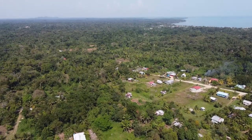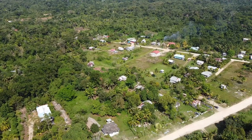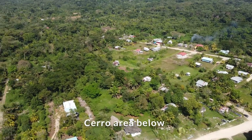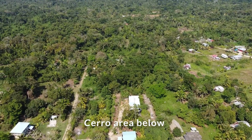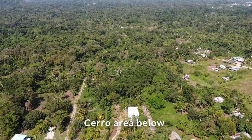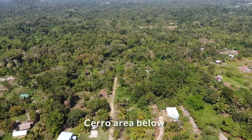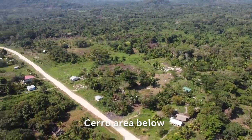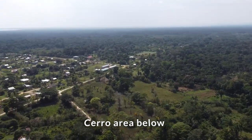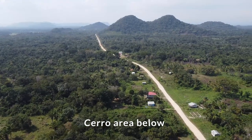You can see here from the main road that the community is kind of based in the front area here, and then the farming extends a little bit backwards. Because this is the only section with road access, you notice that most of the houses are concentrated in this area. But people are moving out into the other areas of the St. Vincent block, making use of it. I'm seeing mostly underbrush. If you notice, there's a greenhouse down there. There's also people doing some pig production, chicken production, right? And the particular block that the guys from Yard Light are using is also in the St. Vincent block, to the left side of that road.